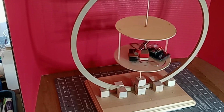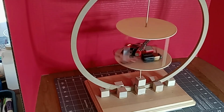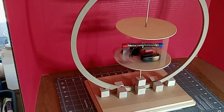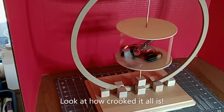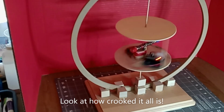That has to be started slowly. And you can see it's still got a lot of wobble. And I don't think we're going to get this up to full speed. But it spins kind of nice.